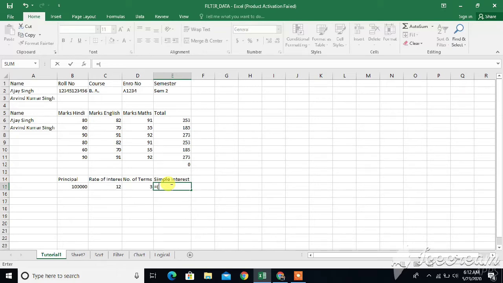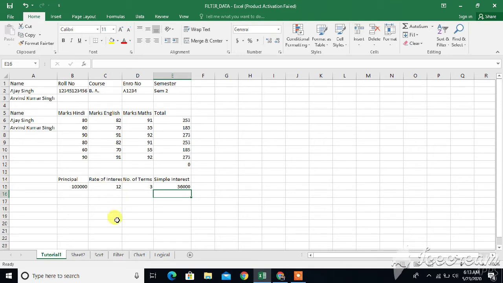So let us start it. This is your principal into rate of interest into number of terms, braces closed, whole divided by 100, and you get the result. So this way you can understand how to use formula in an MS Excel sheet.